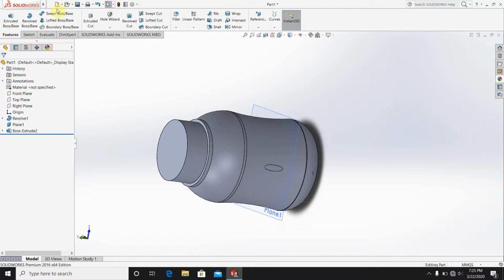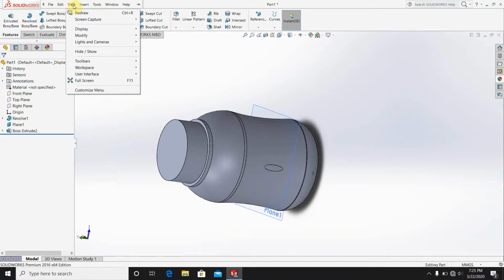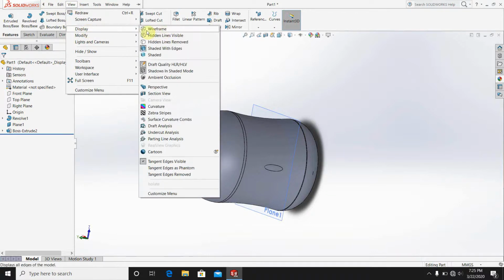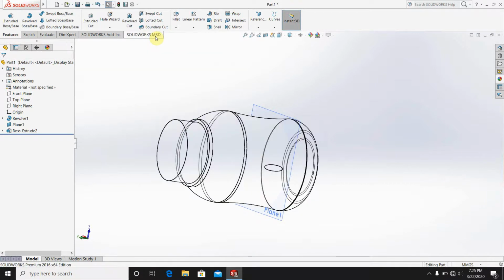Show center line, hidden lines, wireframe, hidden lines removed. Oh, sorry.